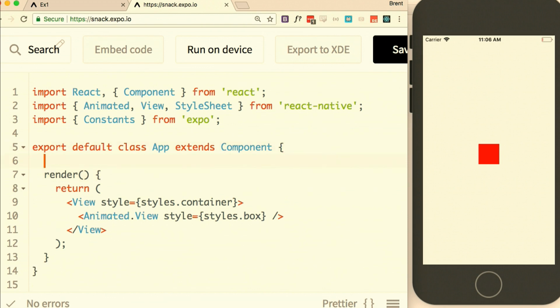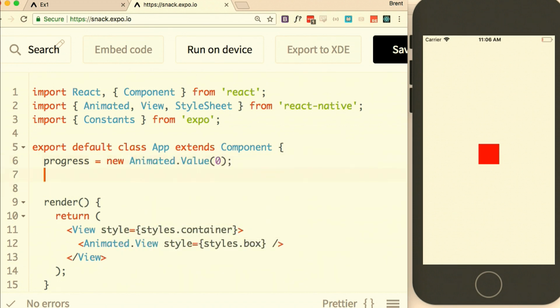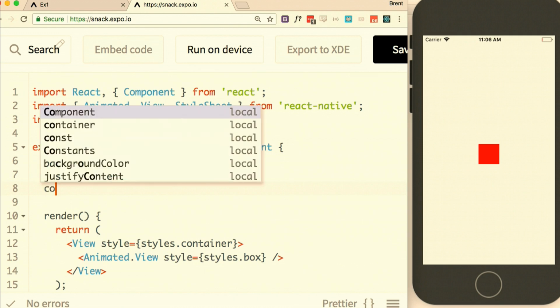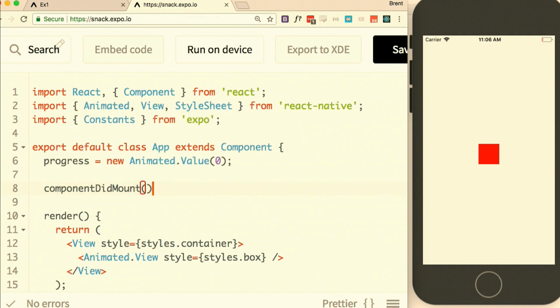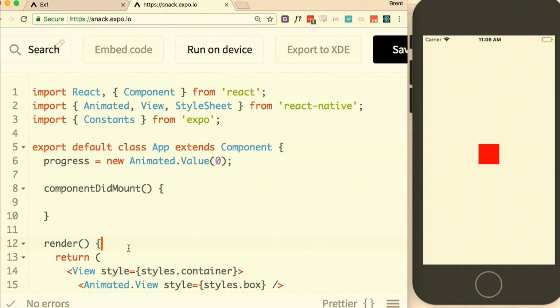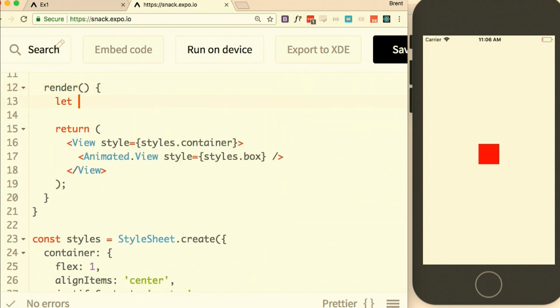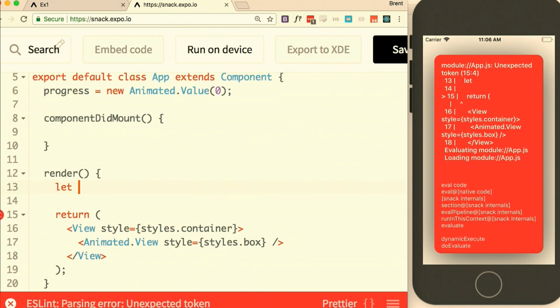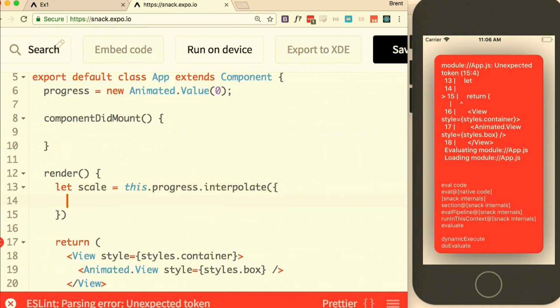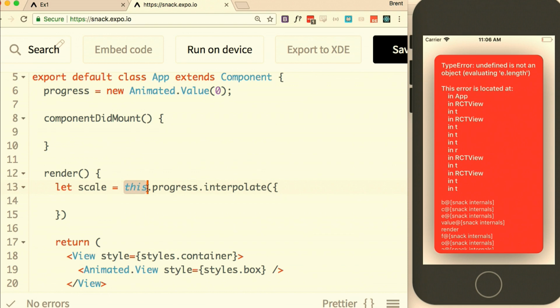Good. Now we can create this animated value. And component did mount, we'll add something there in a moment. But now let's jump down here and define how this progress value maps to scale. So I'm going to say scale this.progress.interpolate. Notice this tripped people up a little bit.